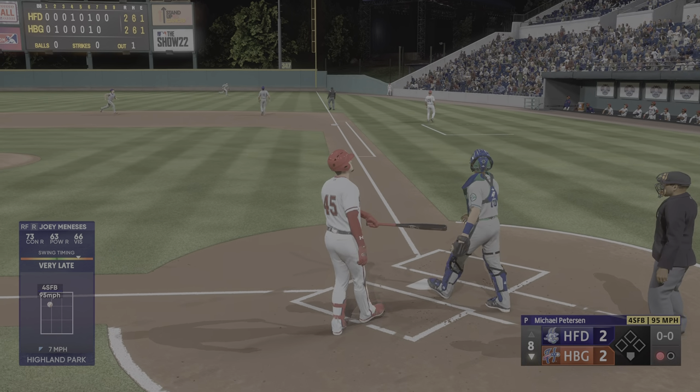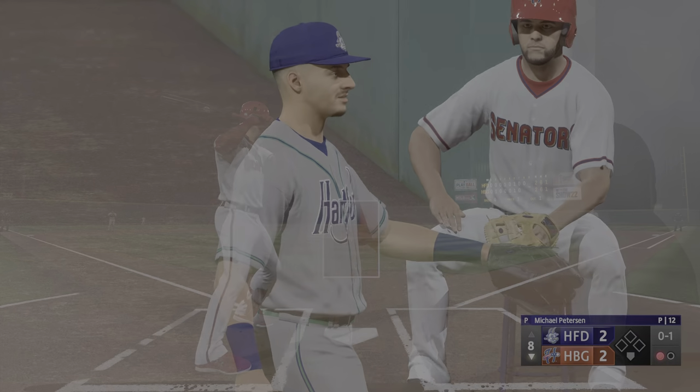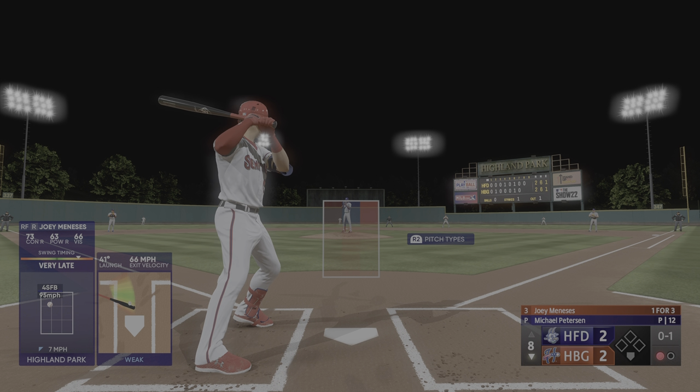Waited too late. I think that was way too late. Glad it got down, but that was way too late to swing on that.